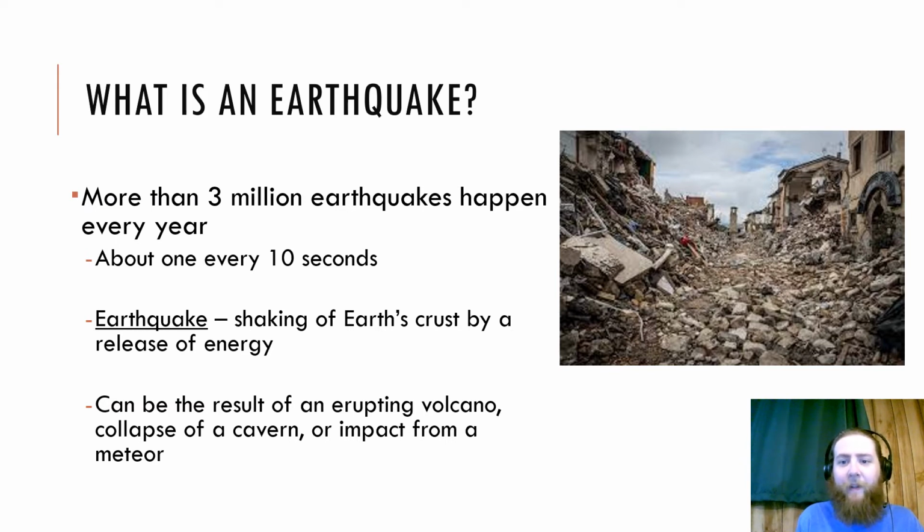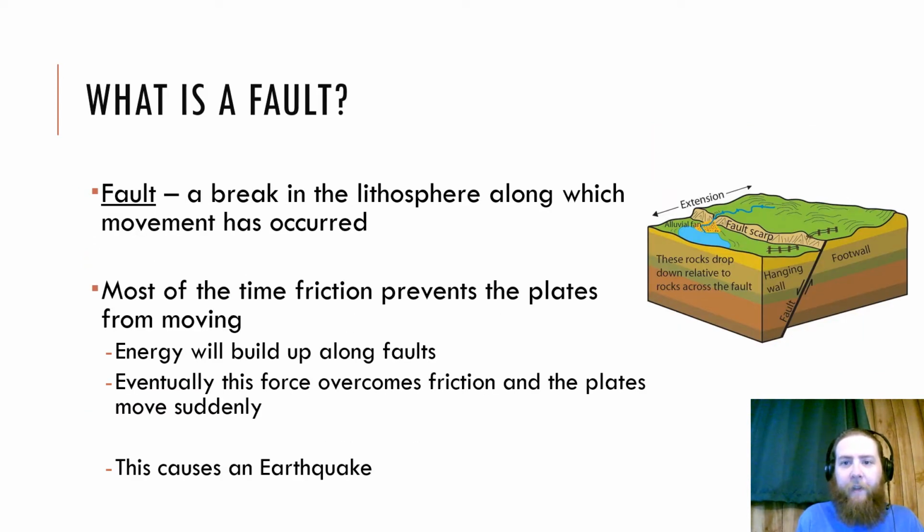If a cavern underground is large enough, it can cause an earthquake. Most of the time it's going to be along something called a fault, and we're going to talk about a fault next. A fault is a break, here this little black line in the lithosphere, along which movement occurs. So it's either up and down or side to side.